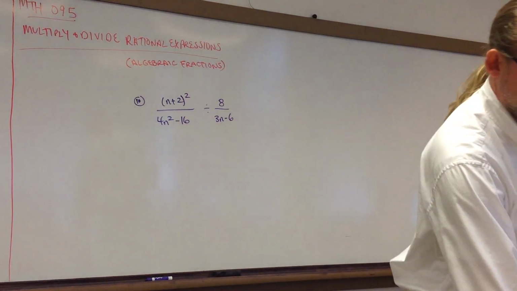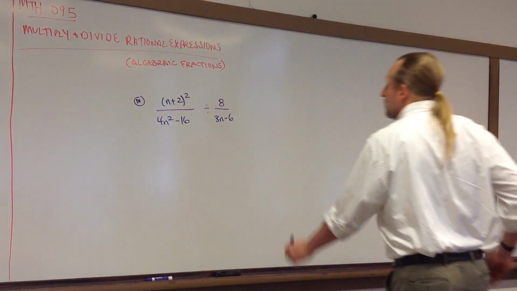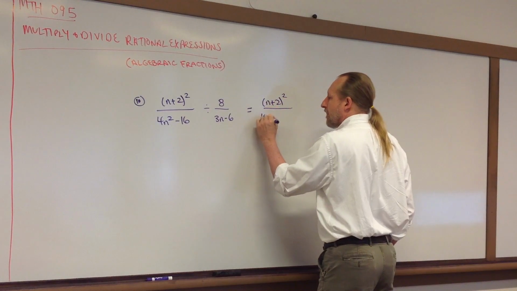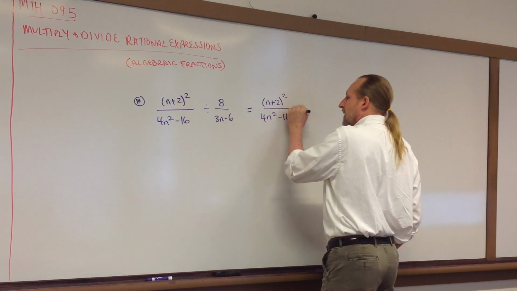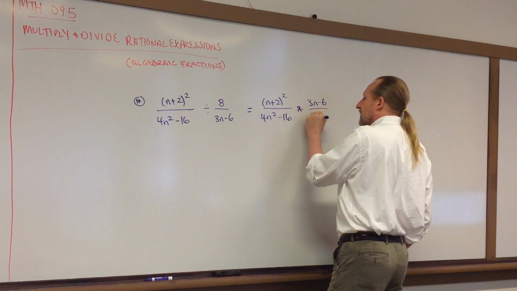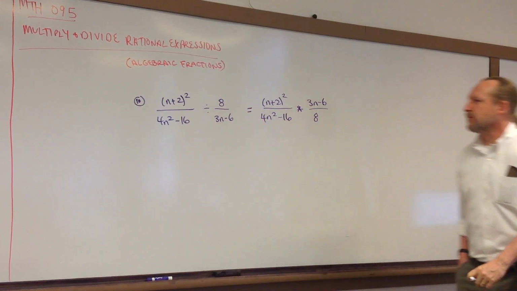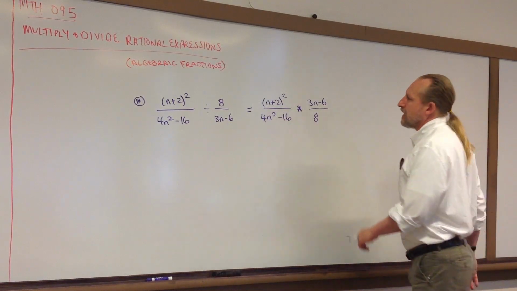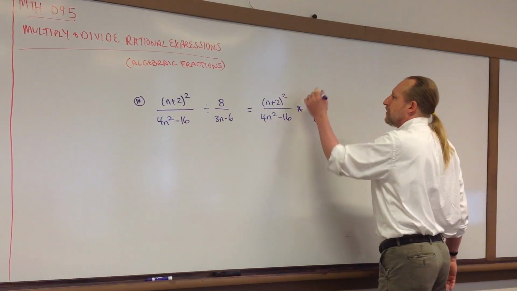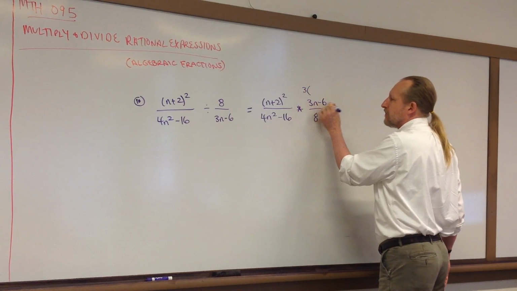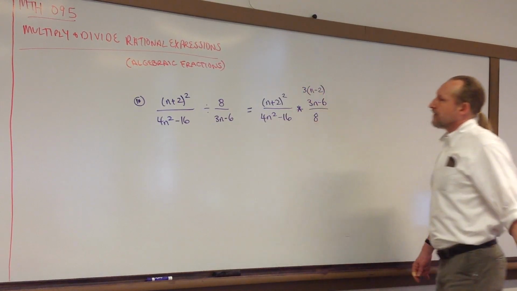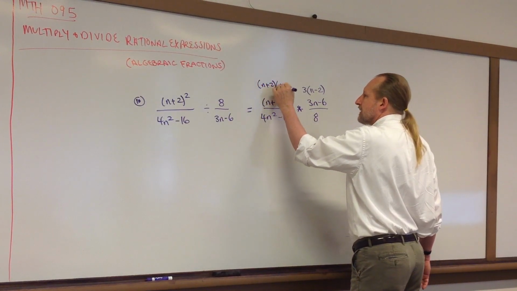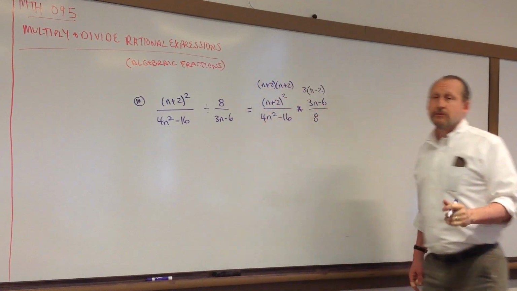So the very first thing we're going to do here is rewrite this as a multiplication problem, times 3n minus 6 on top, 8 on the bottom. Flip over what we're dividing by and multiply. All right, let's see. The 8's just going to stay there. Maybe we'll cancel it with something else on top. We'll have a common factor of 3 here. We'll be left with n minus 2. Here, I'll write this out. We don't really need to do that, but it's n plus 2 times n plus 2.